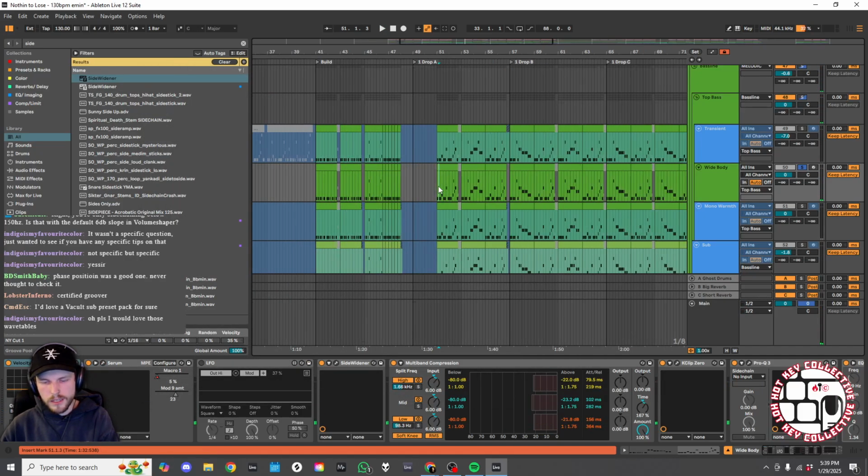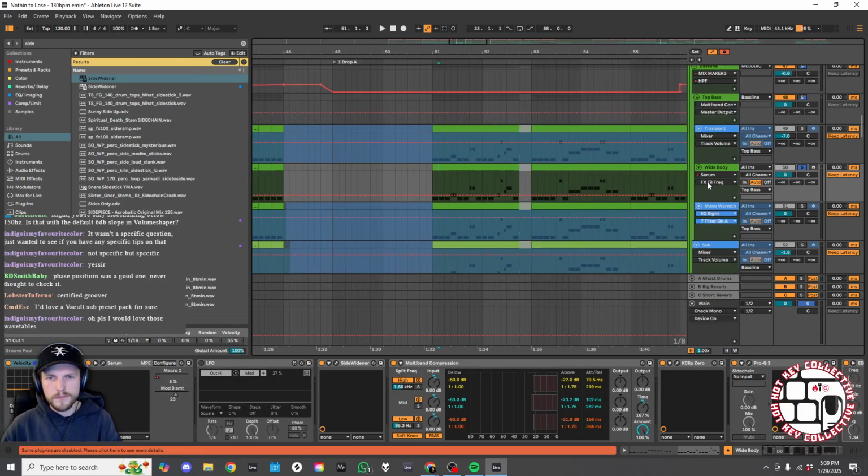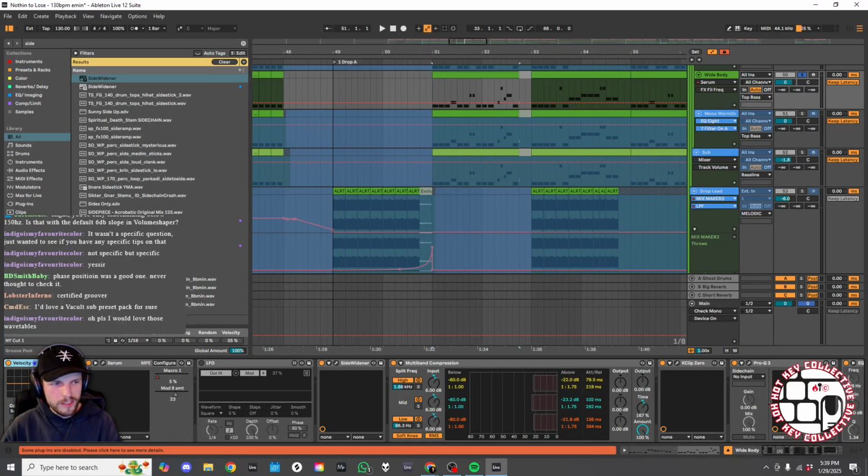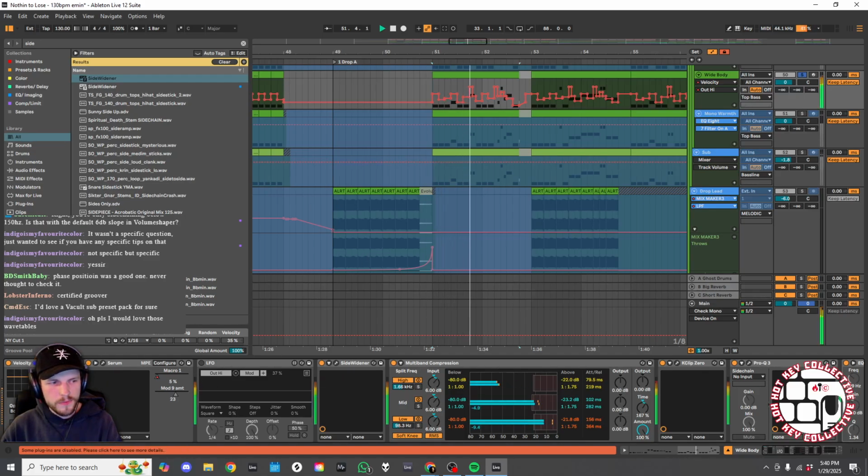And then I just went in and drew in automation for the velocity. Oh, I'm lazy and I don't like opening up MIDI clips to do velocity down here. So I'll put a velocity thing over here and then just do fixed and control it here. I'm the king of lazy doing stuff. So yeah, it's just controlling the velocity.